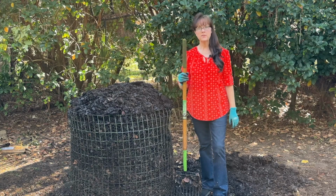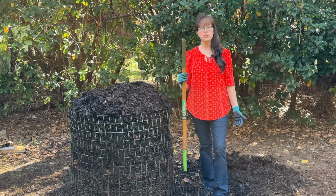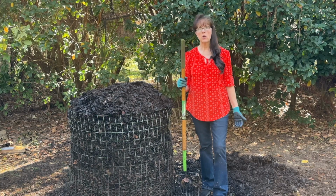Step 6 of 6, harvesting your finished compost. Once your compost pile is no longer heating up and there's no visible signs of food scraps, and it looks well decomposed all the way through, then it's time for you to harvest your finished compost to reap the rewards of all your labor, and you'll get many benefits of using it in your vegetable garden.